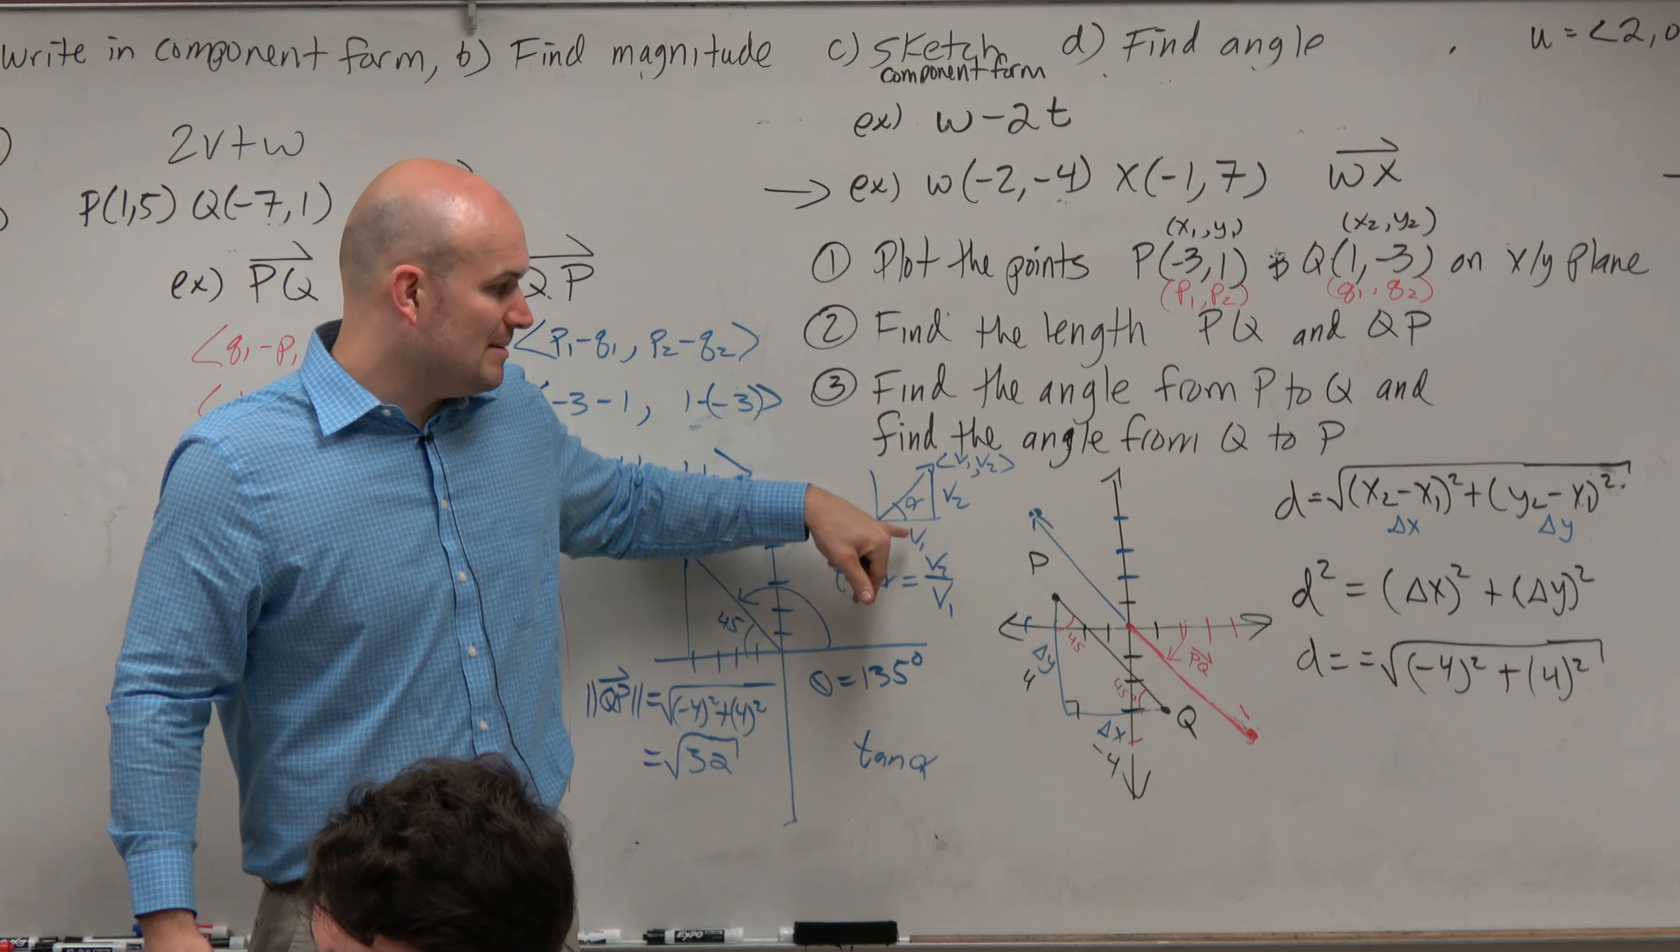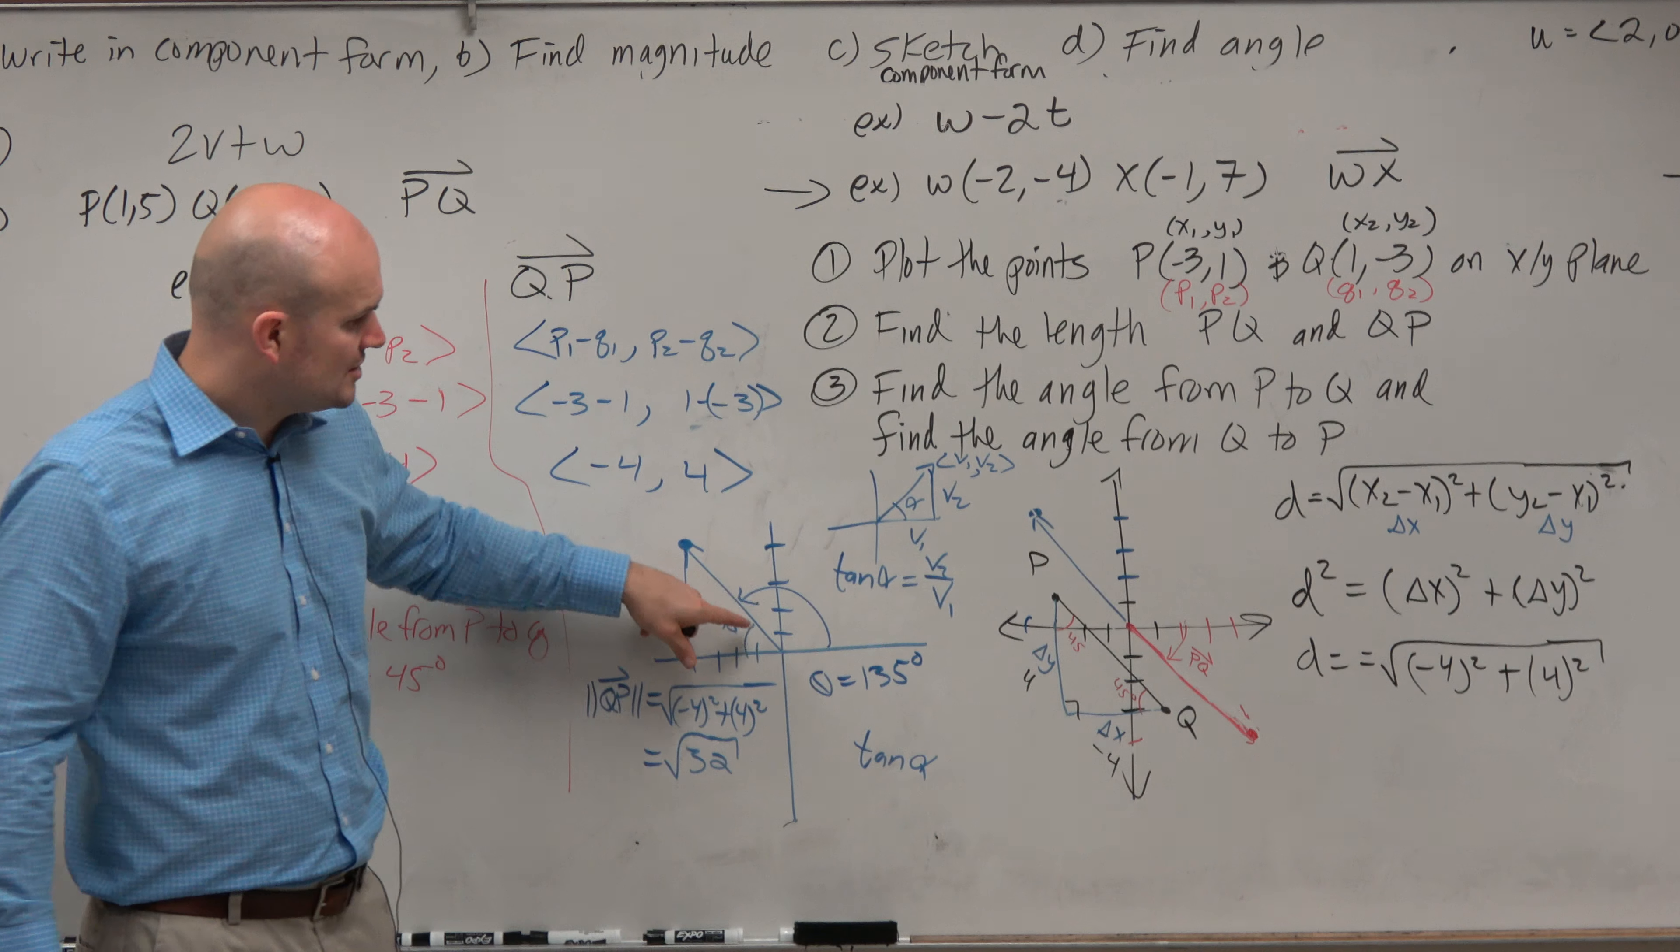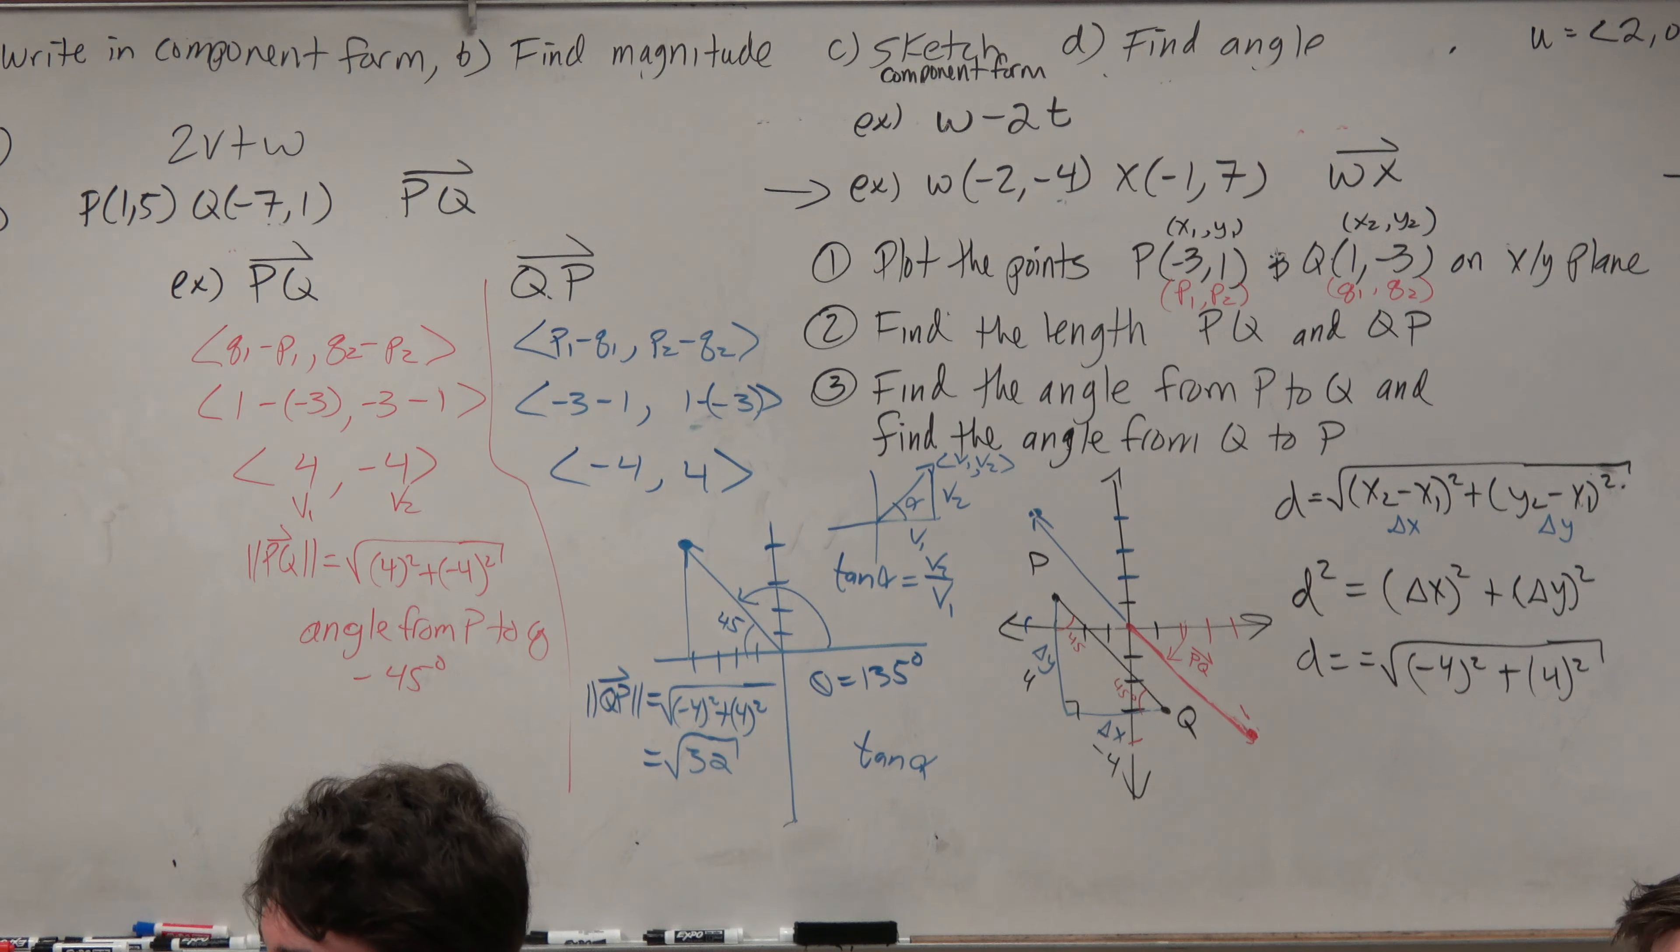But again, remember guys, it depends on what quadrant it's in. Just don't find the angle in the triangle and say, that's my angle. Because as we noticed, if it's in the fourth quadrants, it's negative, right? Or you could use the positive version. And then also, if it's in the second quadrant, you guys see you've got to subtract that from 180. So you've got to understand which quadrant it's in. So when you guys get back from lunch, we'll do some example problems for you guys.